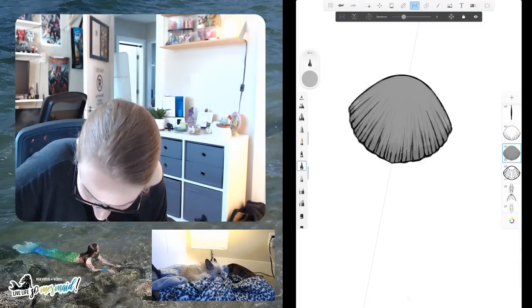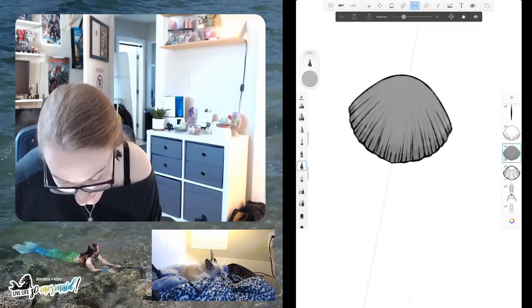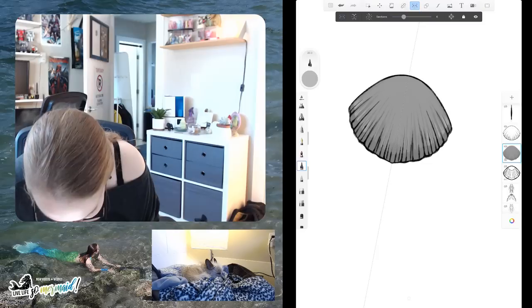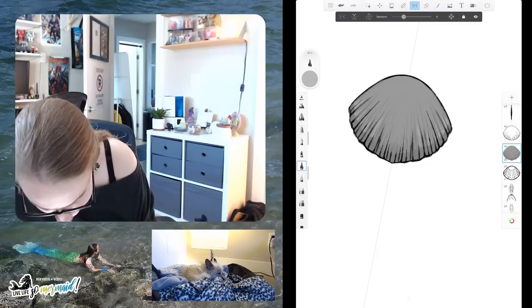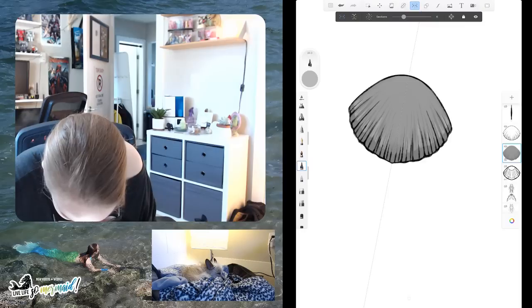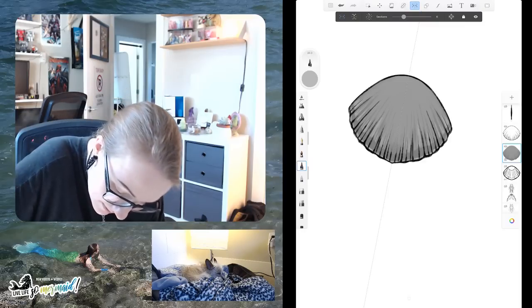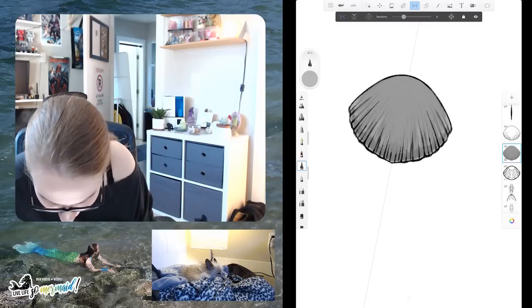Okay, well, I'm going to have to get a little creative here because I didn't realize I actually did all that on the same layer. That's my own bad. It's fine. Sometimes you just have to get creative, guys. Like, what are you gonna do? Sometimes things just happen.